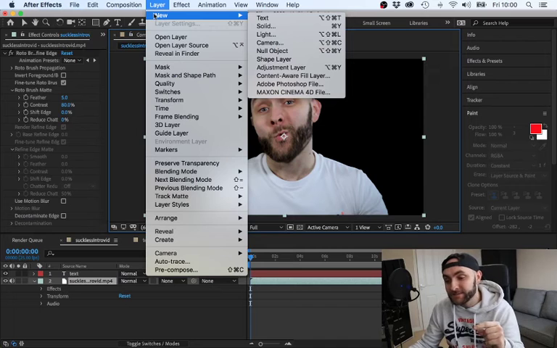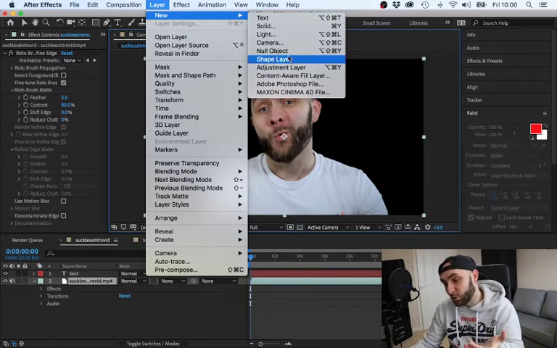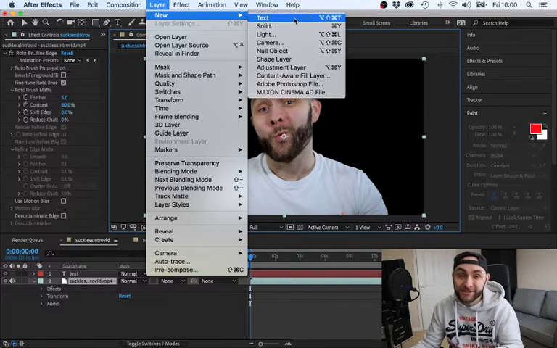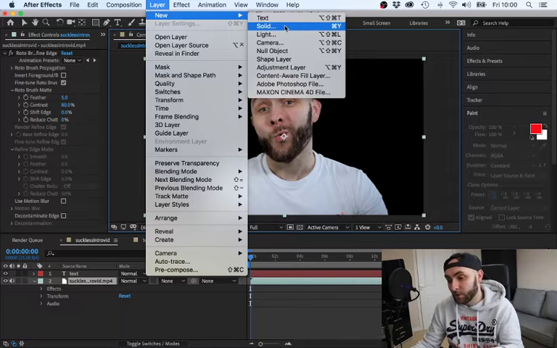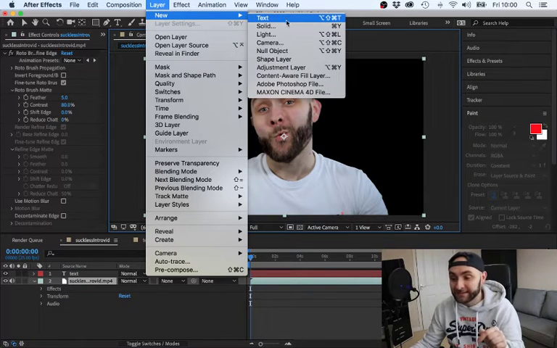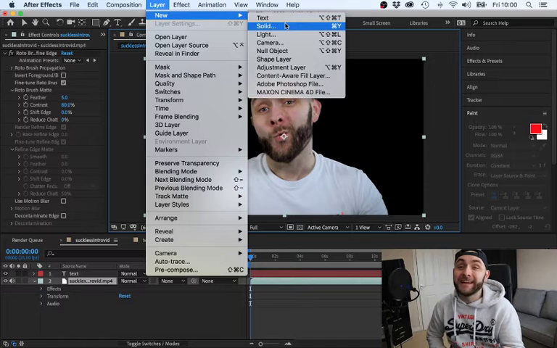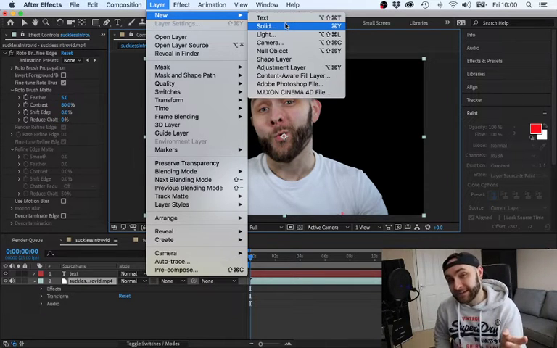Layers. Here we go. Layers, new. So if you want to create a new layer, you've got all these different layers. Text layer, which as I said, is created for you if you use the text tool. But sometimes you don't want to use the text tool, you just want a text layer. Next is the solid layer. Solid layers we'll use a lot because if you're going to use effects on their own, you want to put them on a solid layer. But we'll go through that later when we use them.